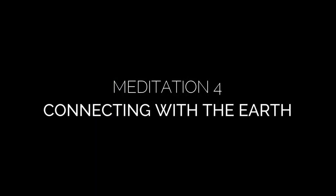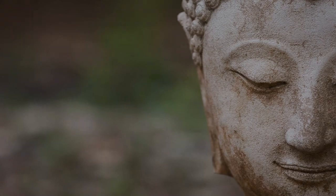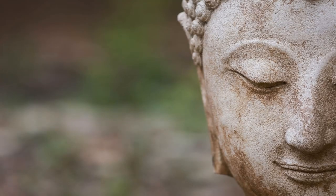Welcome to Meditation 4, Connecting with the Earth. Find a place where you can lie down and be completely comfortable and relaxed. In this meditation, you'll be feeling the connection between your body and the earth. The best position in which to do this is lying down on the floor on your back.